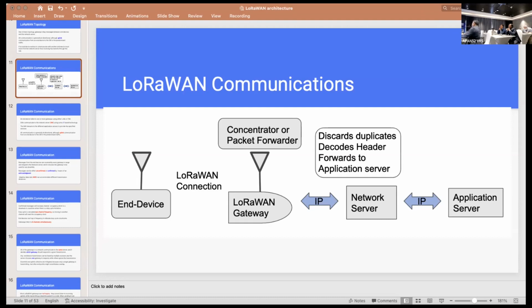Excuse me, Hermano. Maybe the shared screen is a different content. Could you check the screen? What content are you looking at? We see here LoRaWAN communication. Can you just show the slideshow? It's not on the slideshow right now. Maybe I have a different one and you're showing a different slide. Let me see, I don't know what's going on.